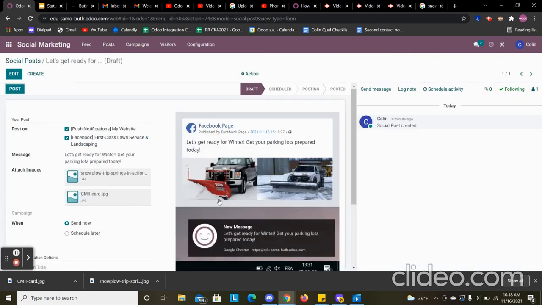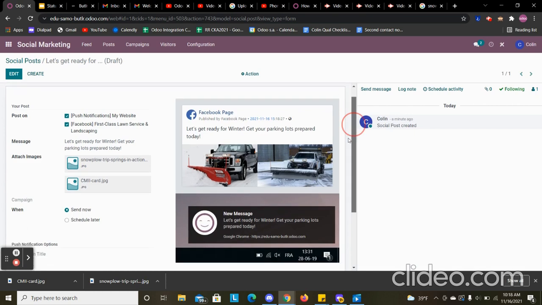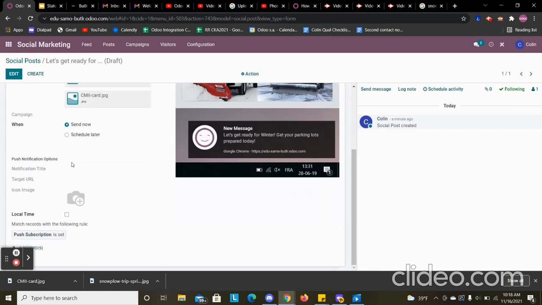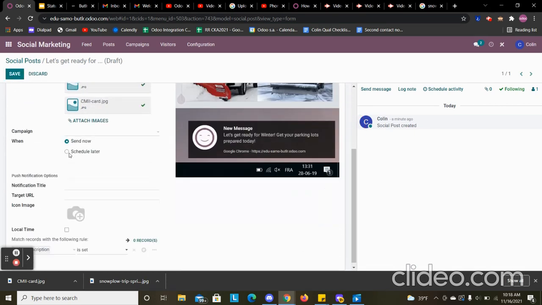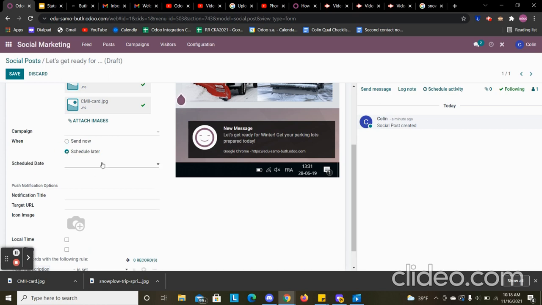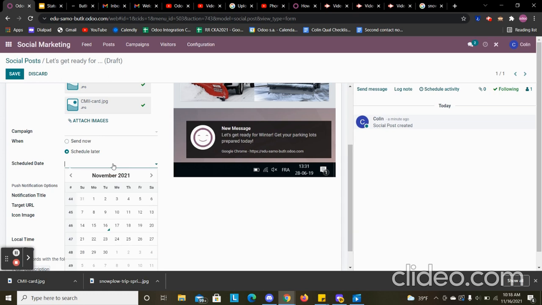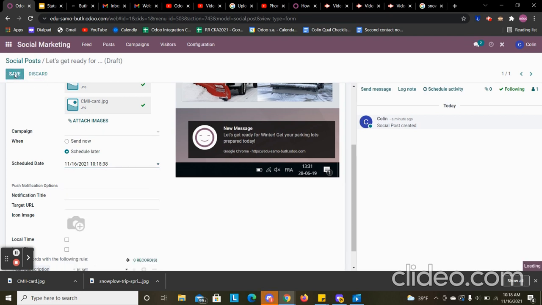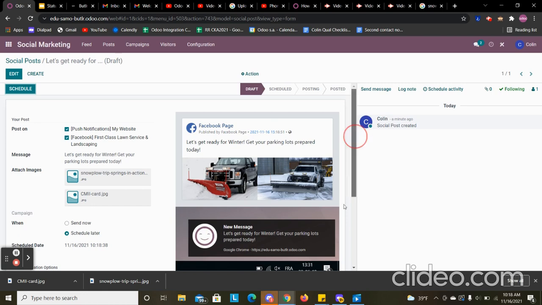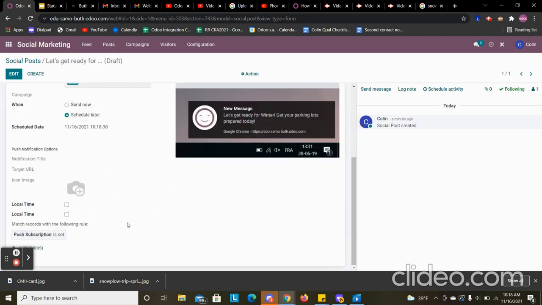We can see here the post, what it will look like, a draft, and then when we want to send it, we can easily schedule it for a later date. We can specify when it is, what campaign it's associated with. And I could say I want it to send today at right now, 10:18. You can do that very simply, specify whether it's local time or what time zone you want it to go, and filter by any domains you would need to. So very simple to do that.